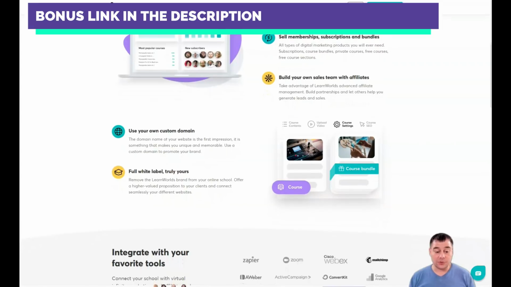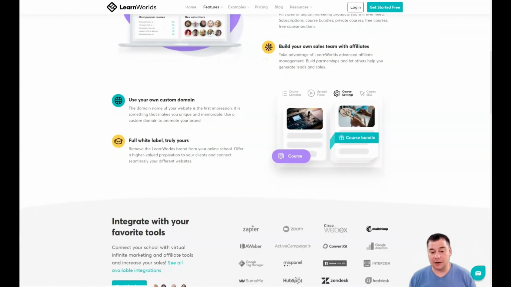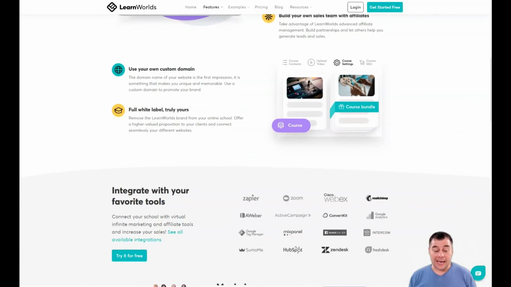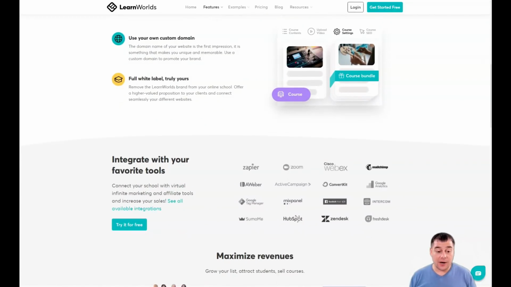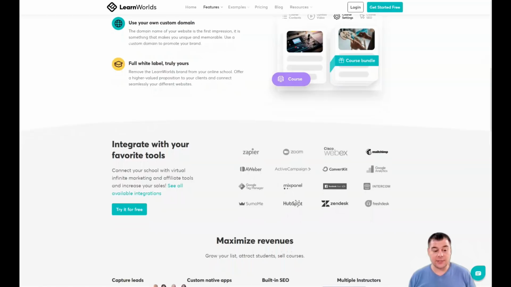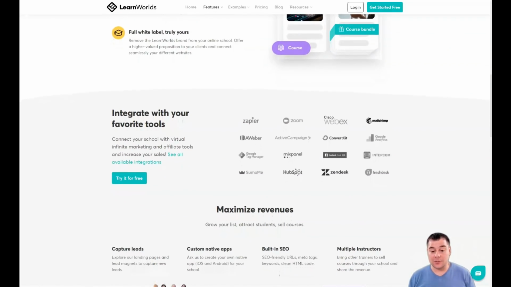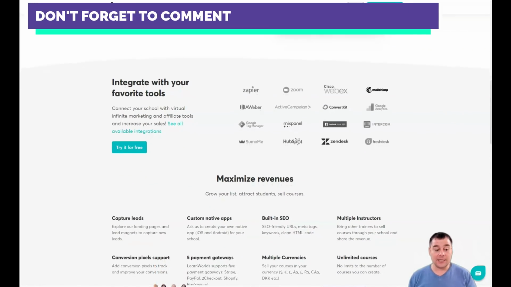In terms of integrations with email tools, Learnworlds has a direct integration with 4 services: MailChimp, ConvertKit, Aweber, and ActiveCampaign. But to integrate with the others, you'll have to use Zapier. Overall, Learnworlds does a pretty good job with sales and marketing. It has all the tools you need to process payments and sell courses.